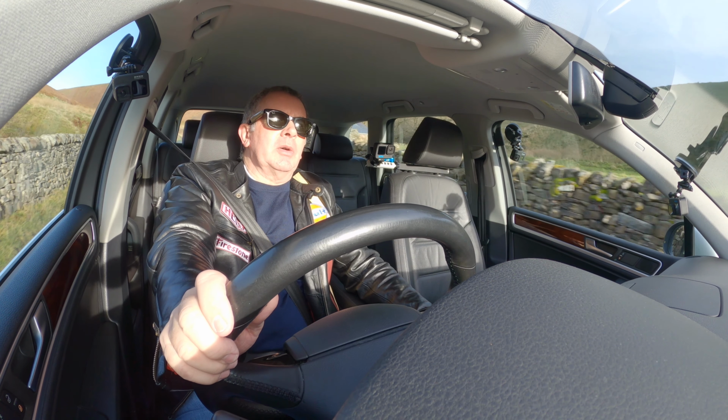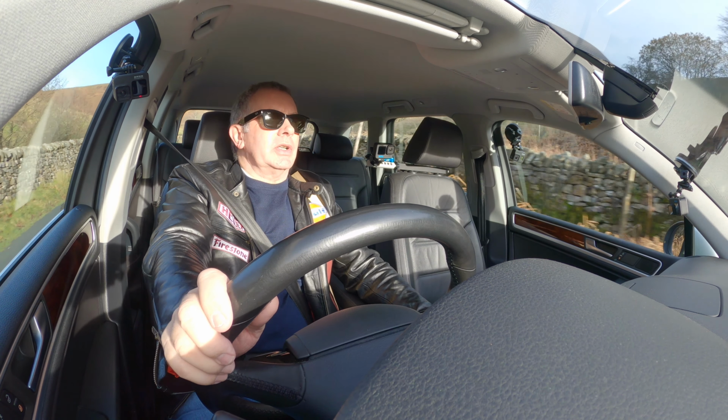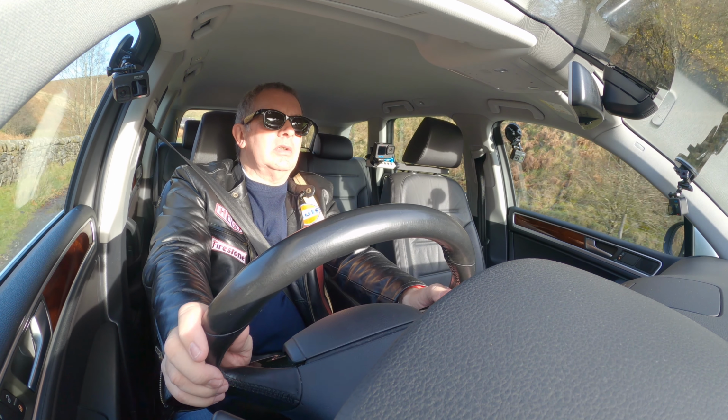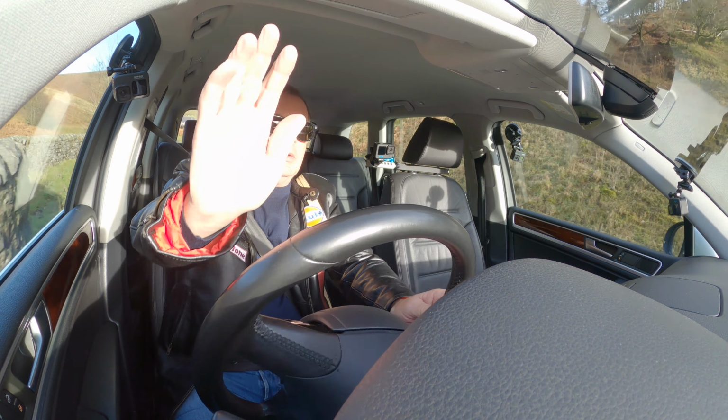You really notice the difference when I come up here in saloon cars, and then you come up in a four-wheel drive that's a proper four-wheel drive. And the only thing is they're going to pull out then and they can't see the other car coming. Yes. Yeah, but if it's a proper four-wheel drive, you know, the thing with a car like this is you can go anywhere, in any weather. You can still enjoy having a nice day out. You don't have to be in a sports car. And you can come up to places like this, park off road.